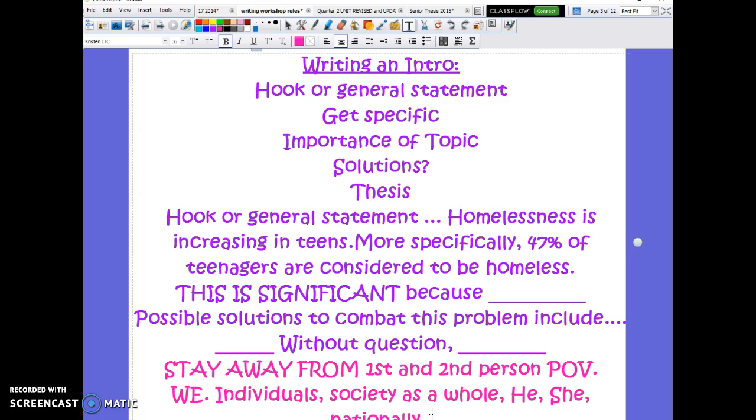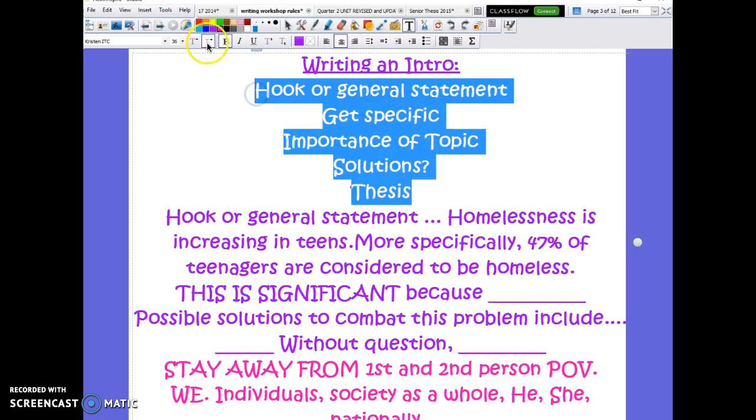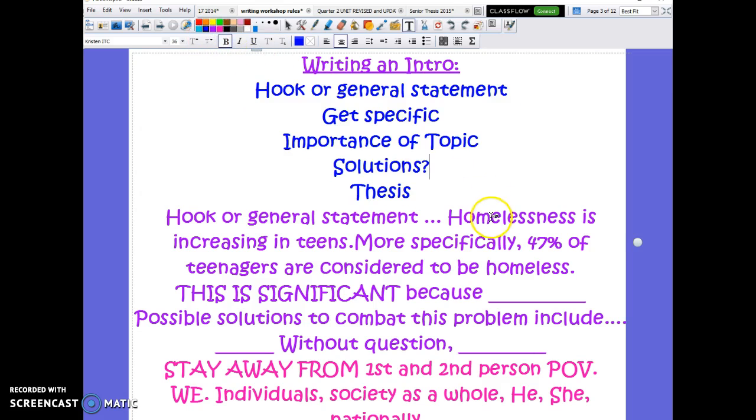There's also the other side of it where some people don't like to do their intros at the beginning and they come back to them at the end. That's fine, but you need to turn in something to me that shows me that you have some type of an idea as to where you're headed, and your intro is the basis for that. So once again, if you have any questions, let me know. But as long as you follow this specific formula for now, it's going to give you something to work with.